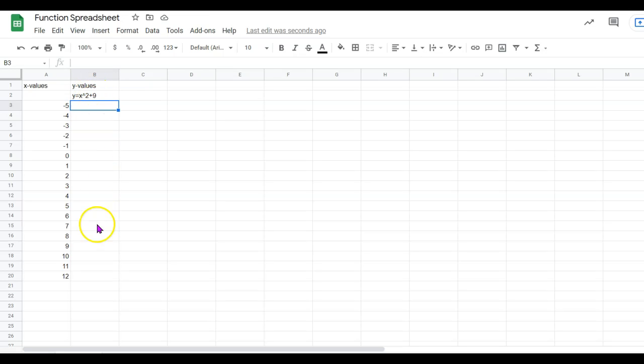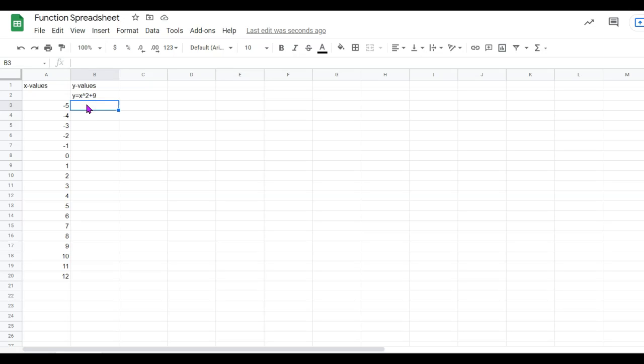And so in my B column, I'm going to insert this equation, and you should pick your own equation. It could be x to the 3rd power. It could be lots of different kinds of equations. It could be x to the 1/2 power. I don't know what you want to do, but come up with an equation. And then here, I want to actually figure out my y values.